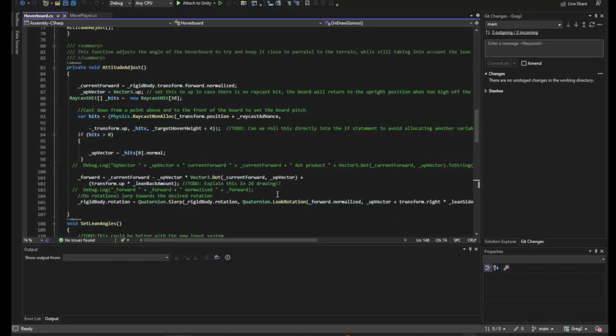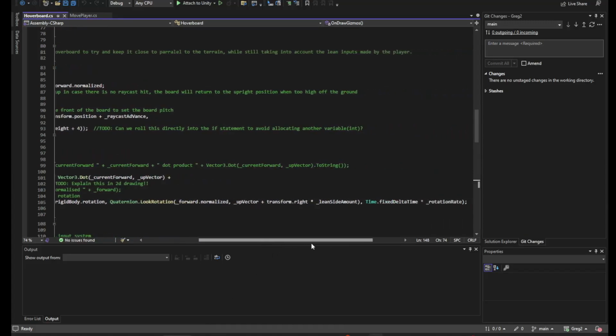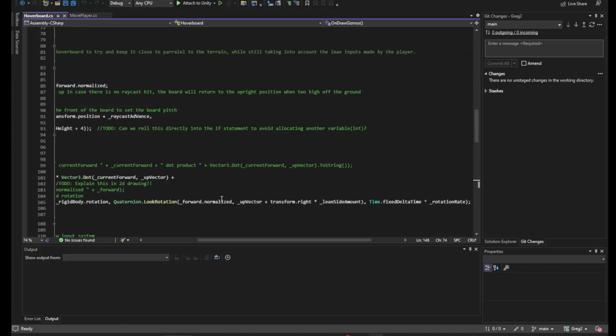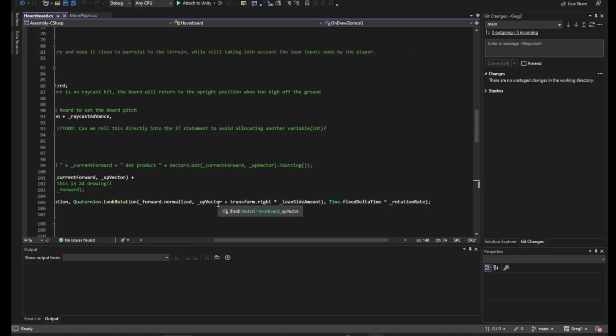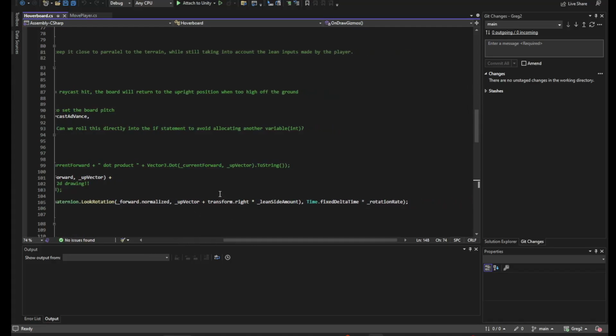So finally, back in our code, we've calculated the forward vector that we need. We take that, we plug it into the forward vector parameter for our Quaternion.LookRotation. We take our up vector, and to get the roll for our hoverboard right, we add transform.right multiplied by the lean side amount that we specified.